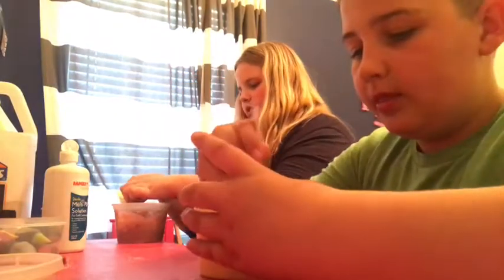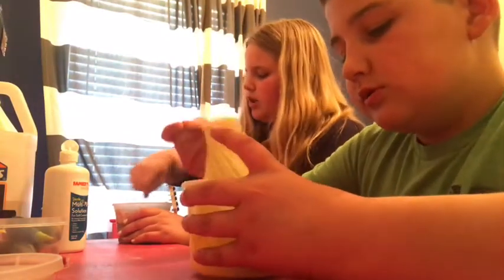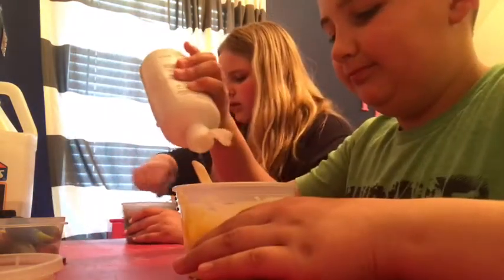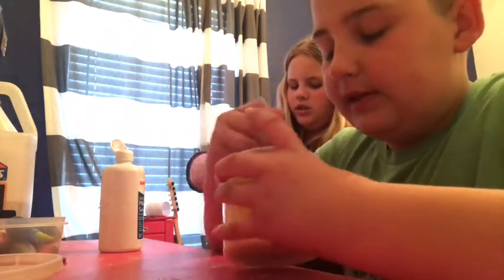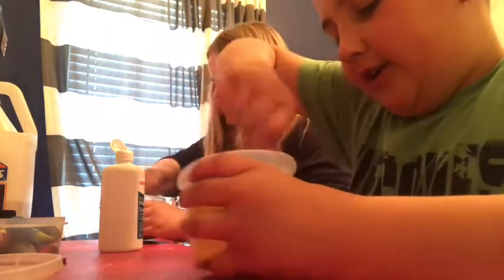Okay, Goopies, I need you to chill out for a second. I added like a crap ton of blue, so hopefully. Oh, I like that color. It's kind of like a grayish bluish. Whoa, it's a purple. So, you know it's not gonna turn navy blue. It could get navy blue, but.